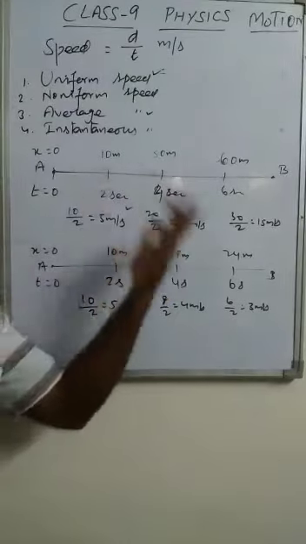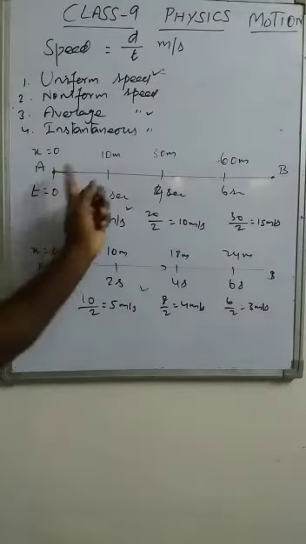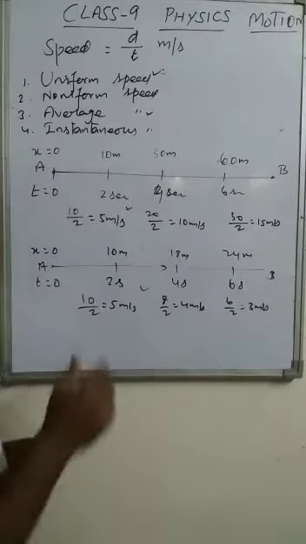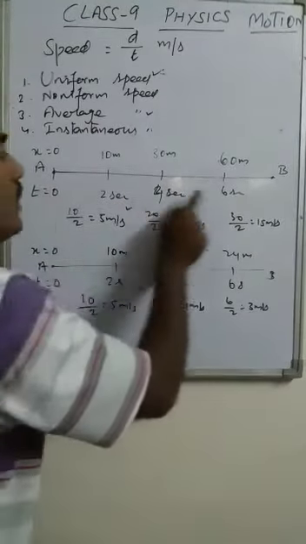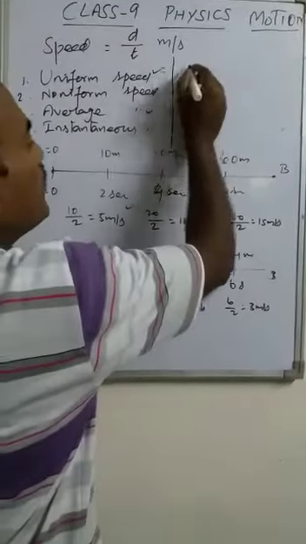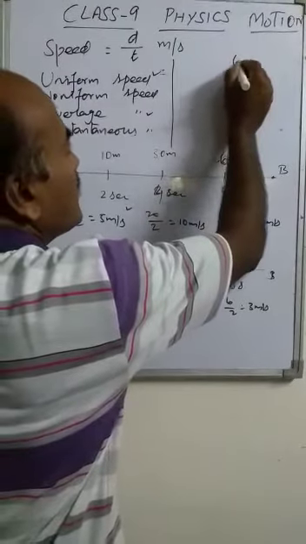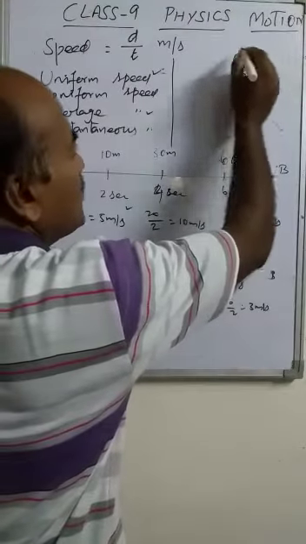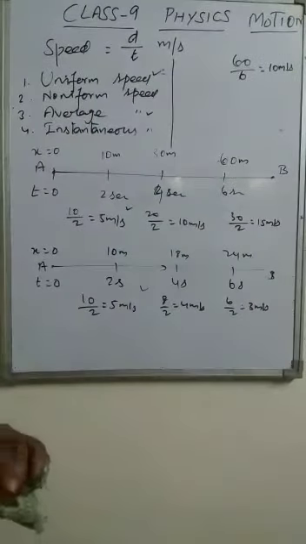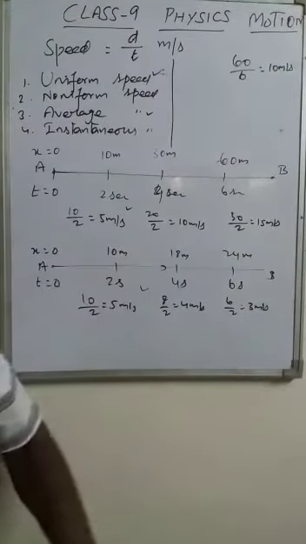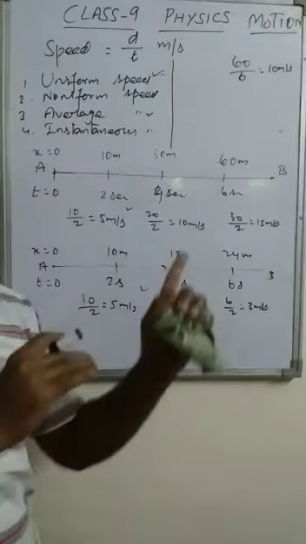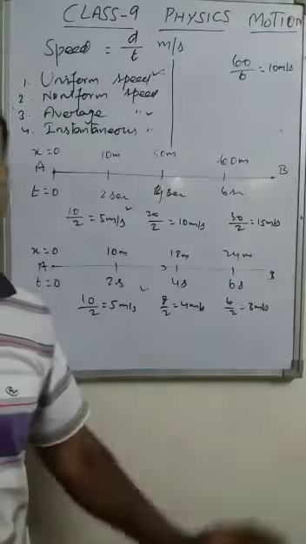during the interval the speed is continuously changing. If we calculate the speed for the whole journey, it means total distance 60 meter, total time 6 seconds. Now you see, for the whole journey the distance is 60 meter in 6 seconds, so it comes to 10 meter per second. You see? For the whole journey, the speed comes to 10 meter per second. But the object was not traveling with the same speed, it was changing continuously.